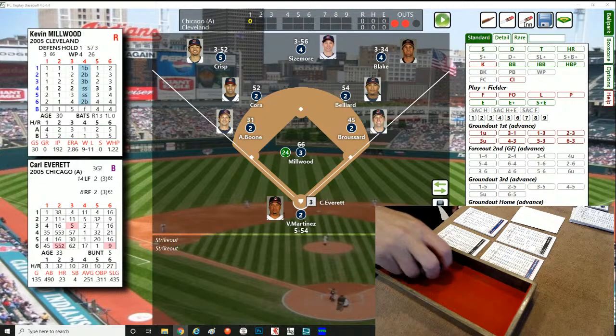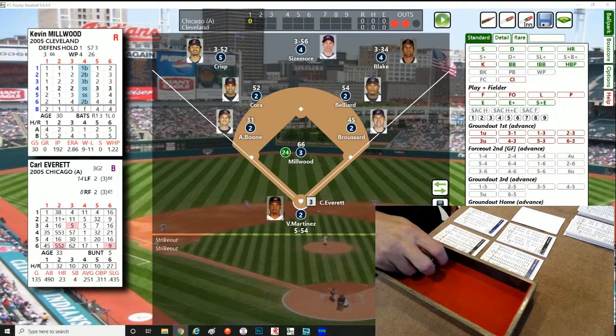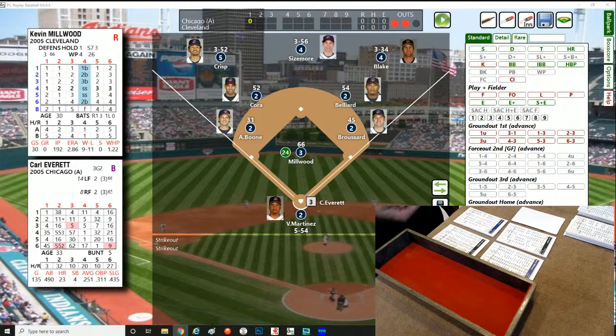Sorry about that. So we're in game number 7 here in Cleveland. Chicago White Sox replay using Triple Play Baseball. Back-to-back strikeouts by Kevin Millwood. That's what you missed. Not a lot. Two strikeouts of Scott Pasternak and Tadahito Iguchi. So two down, and we're in the top of the first inning.